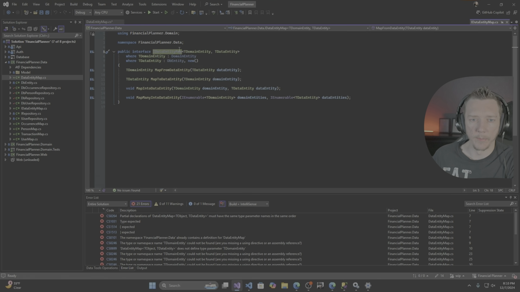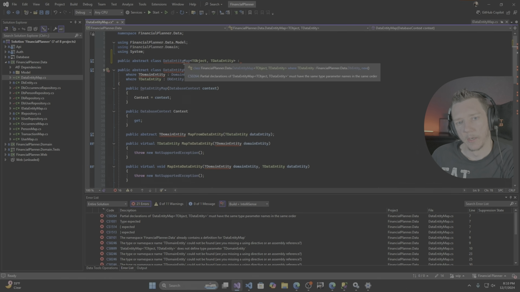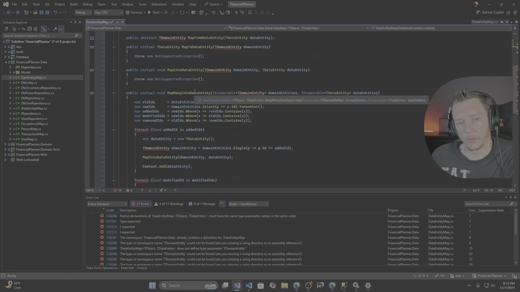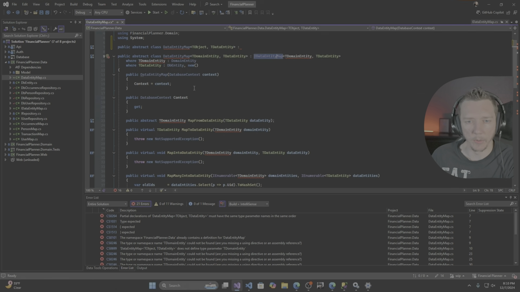But that's kind of problematic. So there might need to be potentially an interface as well, or maybe the whole thing could be an interface, actually, because if we think about it, there's not going to be a lot of base class logic for mapping value objects. So maybe it can be an interface.